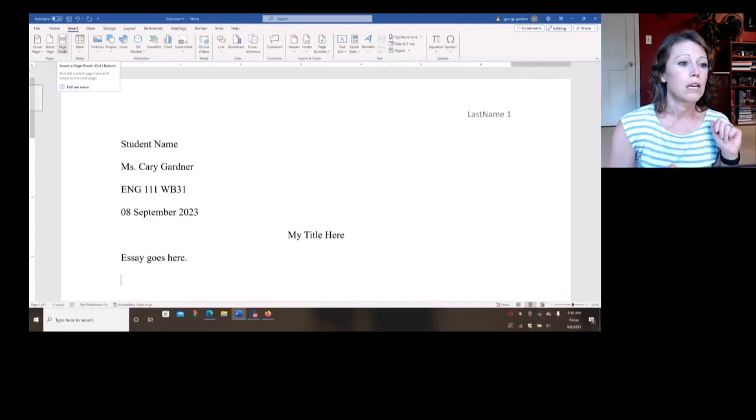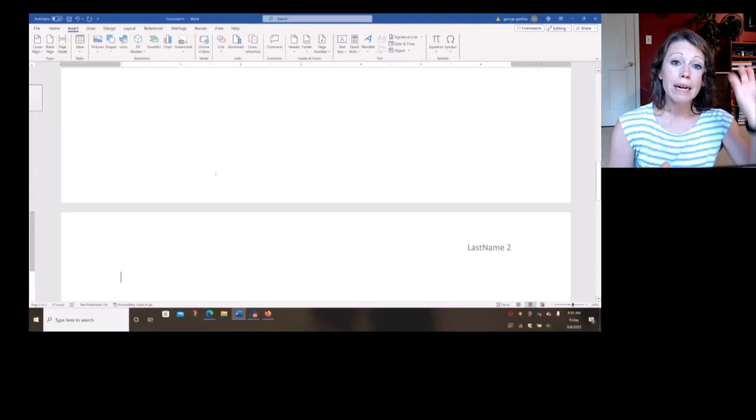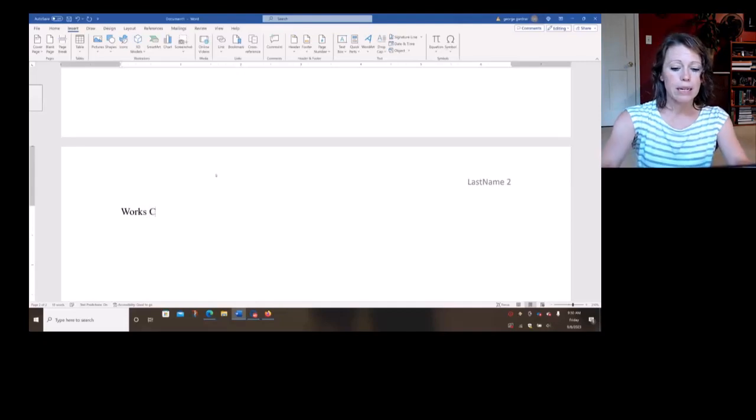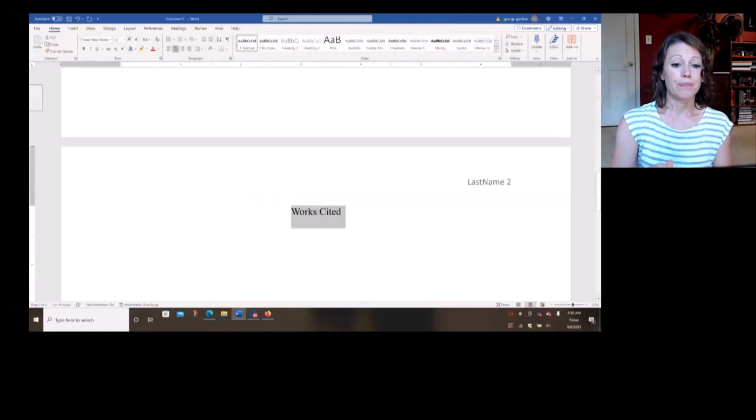MLA doesn't use those. Blank page, we don't want that. We want a page break. So you hit Page Break, and it's automatically going to bump you down to the top line of the next page. You just type in works, plural, cited, past tense, and hit enter, and then you're going to center that. Enter. There you go. It's all set up.